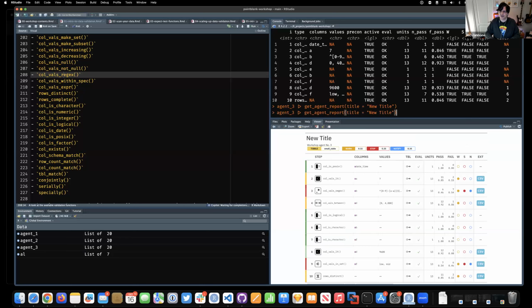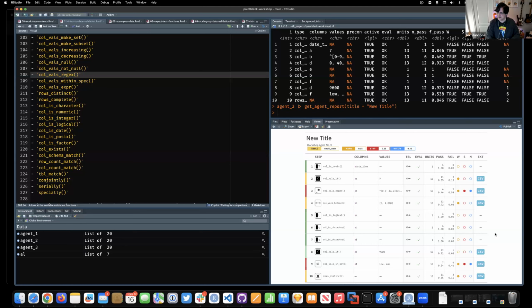Great. So once you do this, get_agent_report, it becomes a GT object. Before it isn't, but now it's formally classed as one. And then you can just take it away and do different things with GT. I can't imagine what that would be at the moment because it's pretty customized. But if you wanted to, you can add a column, for instance, with cols_add, and then pop some values in there. Or you can modify the look of it too. Or you can do things like gt_save and save it as an image or some other format. So that's what you can do with that. So get_agent_report is your friend there for customizing.